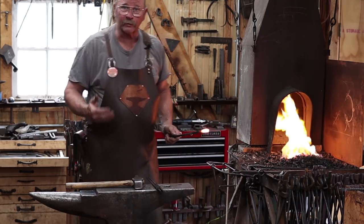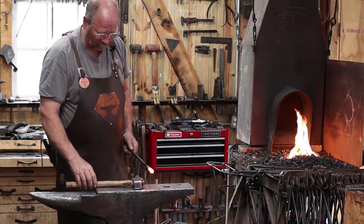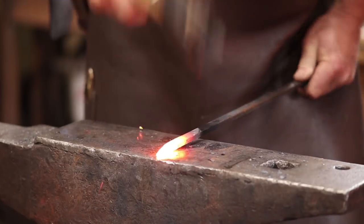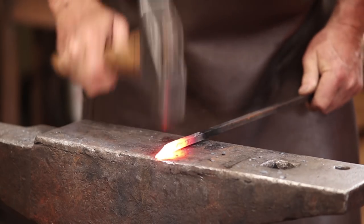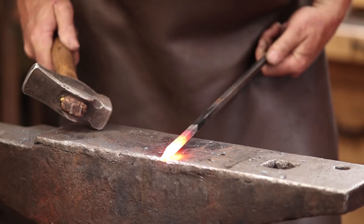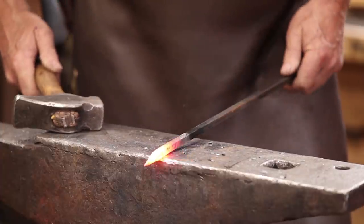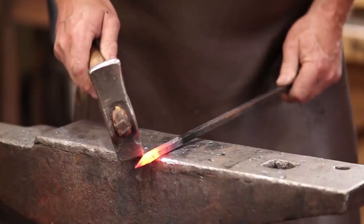Now I'm starting with 3/8 or 10 millimeter square bar, and we're gonna start just by forging a simple point on the end. I'm not worried about keeping it centered. There'll be so much work to do later that it doesn't have to be centered. So that's all I need at this point, or at this moment, maybe I should say. Next thing we'll do is we'll offset for the stem, and I'll leave about an inch of square bar in there.